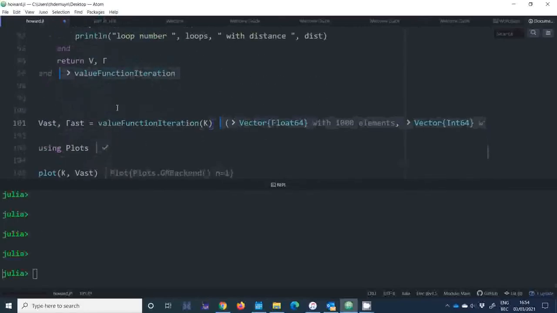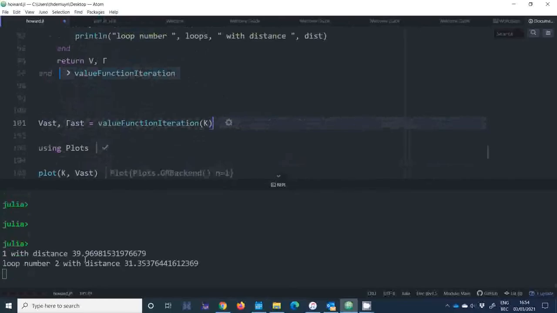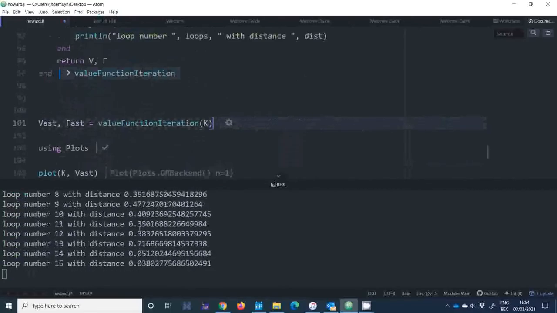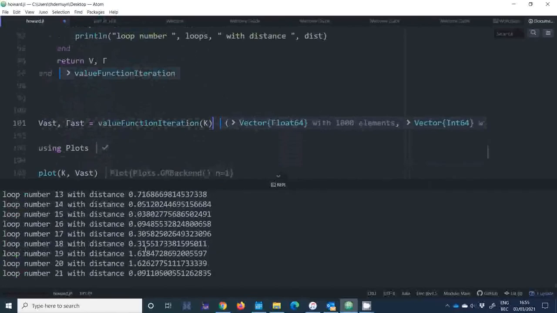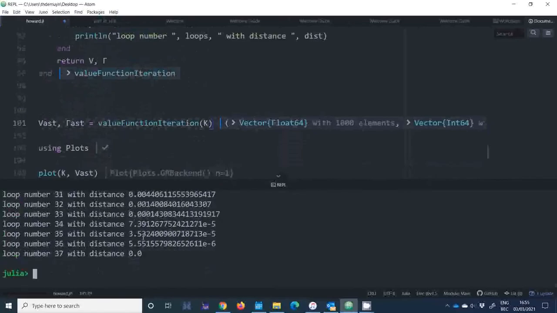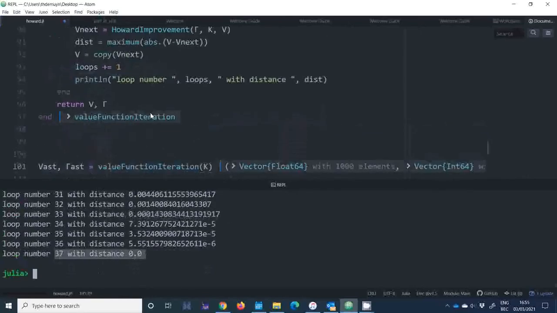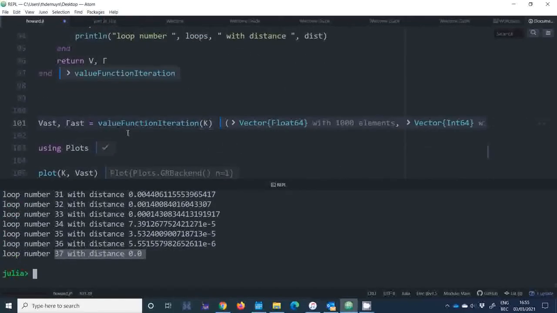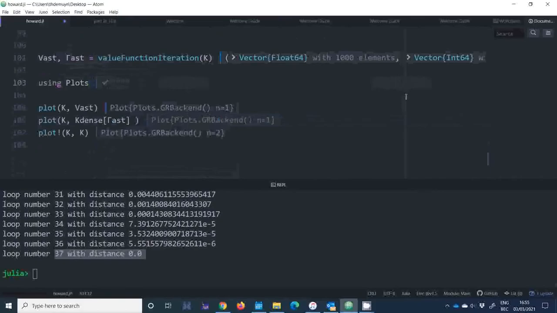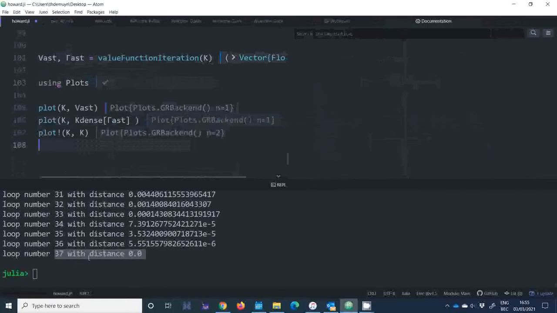And remember, with the value function iteration, we had to have 200 iterations. So let's see how we are doing now. Again, the value function distance is decreasing, as you can see. Apparently there's a hiccup here, which is not good, so I'll have to dive into why this is happening. But now we only have 37 iterations instead of 200, right? So this goes much quicker than it normally goes. This is the big improvement of the Howard iteration: the number of iterations necessary is much smaller, so you converge much quicker to the value function.